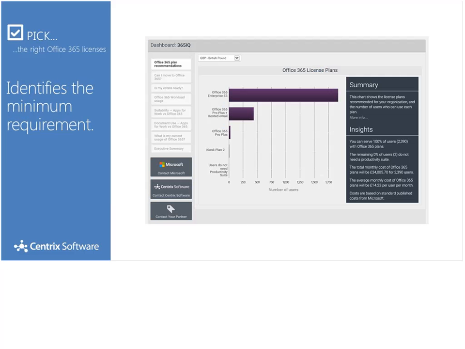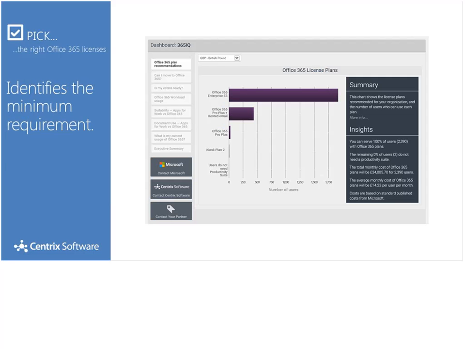So going back to the different steps, pick, plan, deploy, track and train, the first thing that we look at is picking the right Office 365 licenses for your organisation. We're looking at the way that people work, the applications that they use, and mapping that to the licenses that would be most appropriate for your organisation. I'll be very clear, this is identifying the minimum requirements.